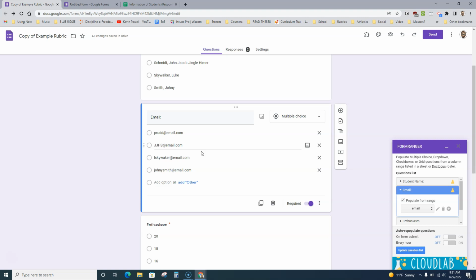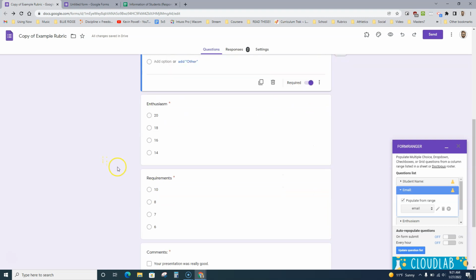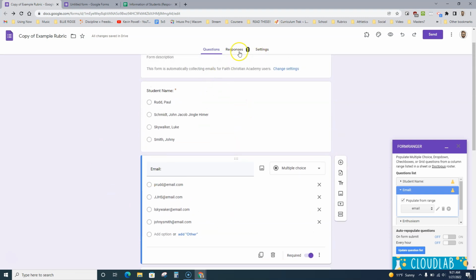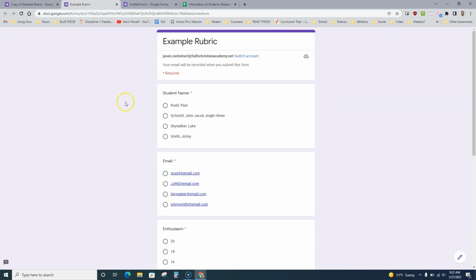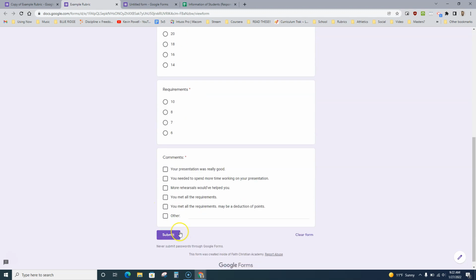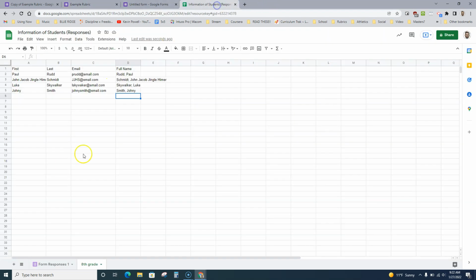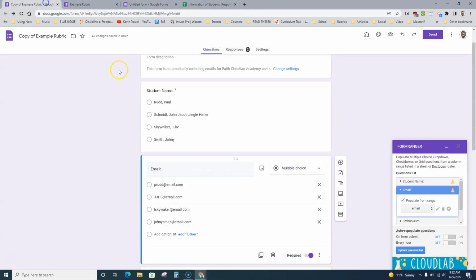Now, the important part of this is when you are using the rubric to send this back, you need their email. So when I'm filling out this form, I often click their name, I click their email, and then I fill it out and click submit, because you need that email to send that information to them. Now, the great thing about this is you can import that information anytime, every time you use a rubric. The other thing is every time you update this one spreadsheet, when you come into your rubric and open up Form Ranger, it will automatically update it.